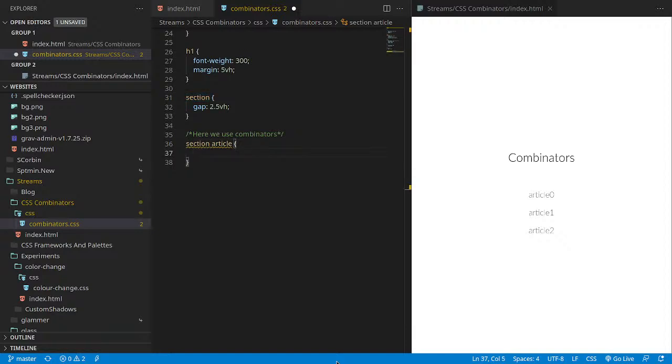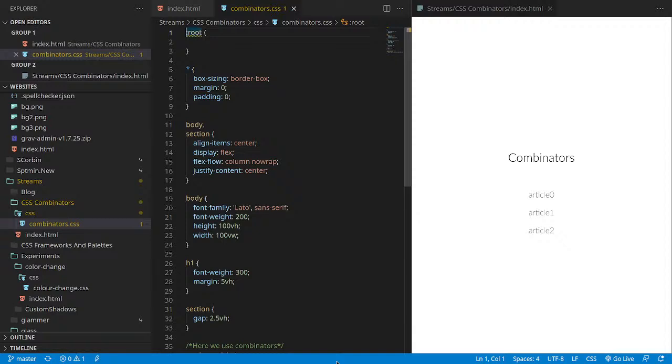So section, article, and we're gonna give it a border of 1px solid, and we're gonna use a variable here. Call this article border. Well, article border color, let's call it that. Article border color. We're gonna make this one a dark gray.